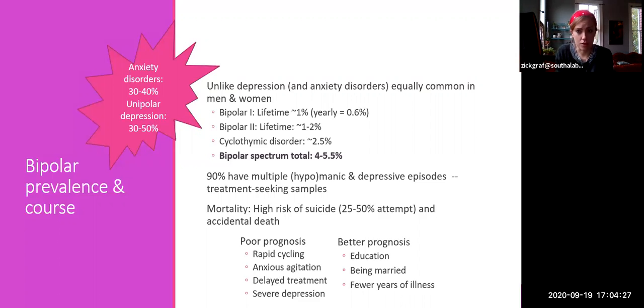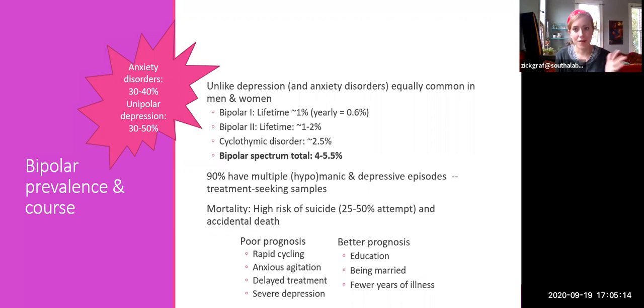Population-wide studies are a little bit harder to do with a disorder that's as rare as mania, because even if you survey, say, 1,000 people, you're only gonna talk to 40 who have bipolar spectrum symptoms. And those 40 people just aren't likely to be representative. Whereas if you did a population-based survey of 1,000 people, you might talk to 400 people who have depression or 400 people who have anxiety. So it's a little bit harder to know what mania and bipolar spectrum symptoms look like in the general population. But we do know that not everyone who has these symptoms ever seeks treatment, either because they don't want to, they don't think that they have a problem, or because they don't have access to enough healthcare to seek treatment.